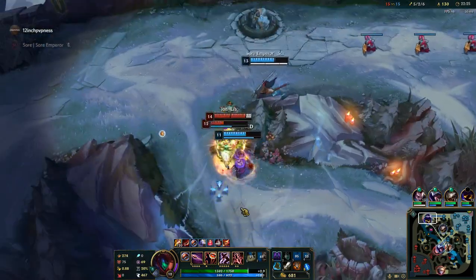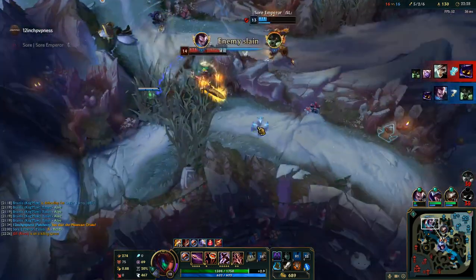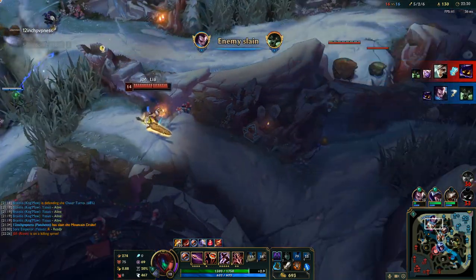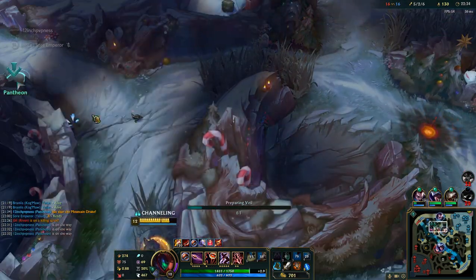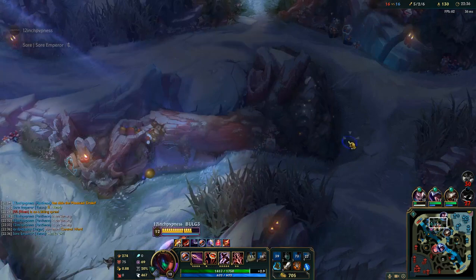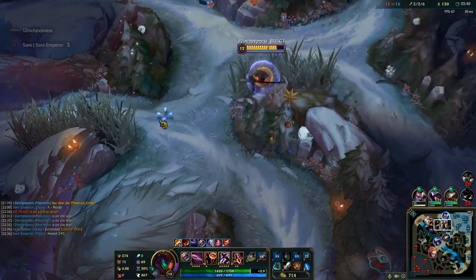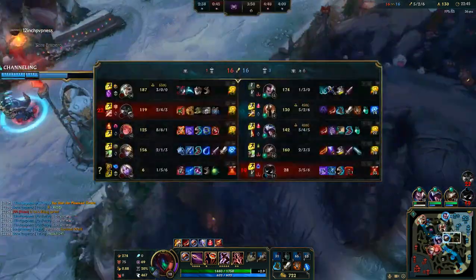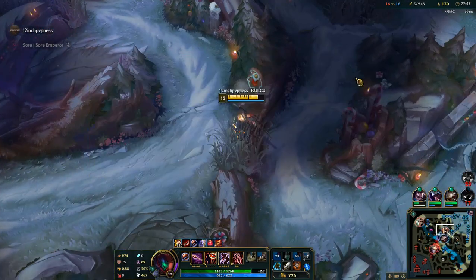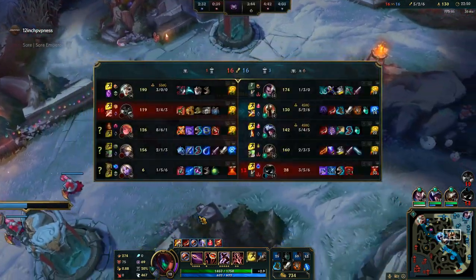That's a ward down. We need to try and salvage this top lane, actually. Oh, he's definitely dead. Oh, nice, he's alive. I know my path. Okay. One for one isn't bad, but we need everybody up so we can start doing this Baron dance.